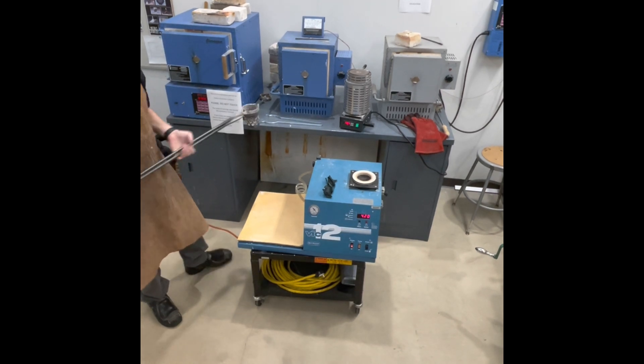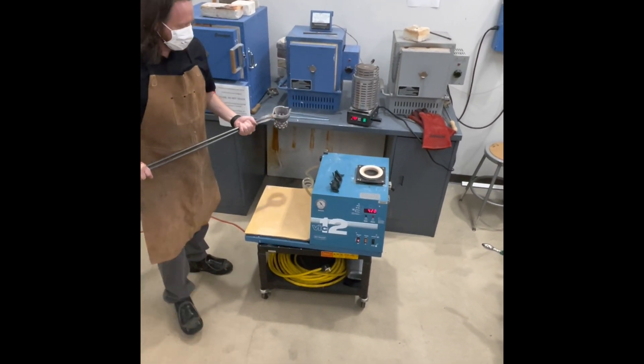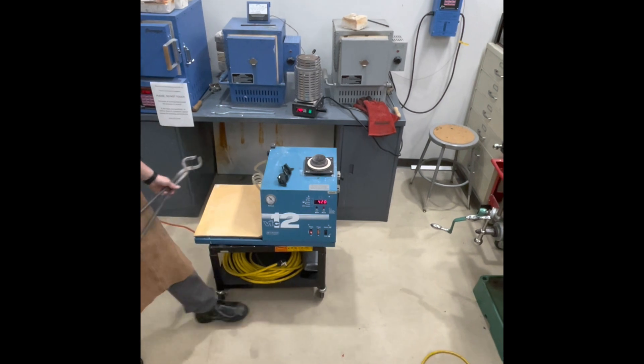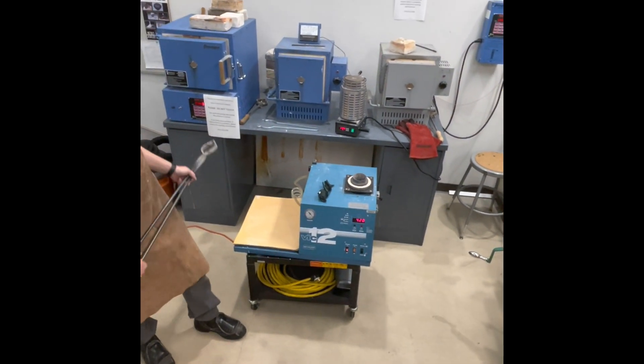Don't try to do it right here, it's too much lever — it hurts your wrist. So get it up nice and close. Don't be afraid of the heat. Then you're gonna set this right here. As soon as you set it down and let go of it, from there I've got it. That's all you're gonna do is move your flask from there to there.